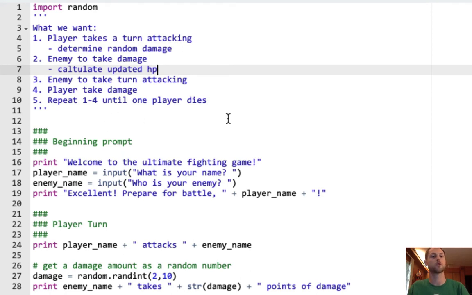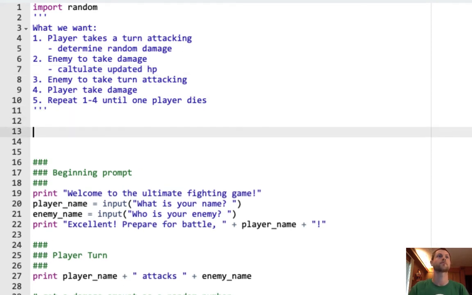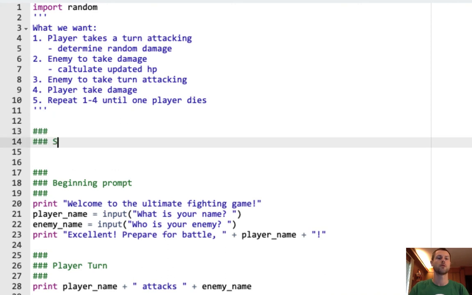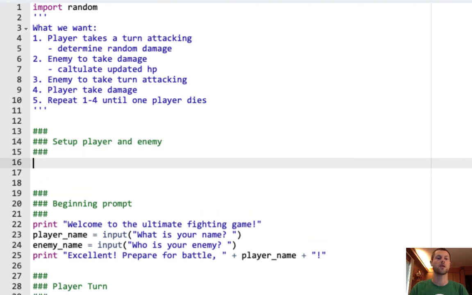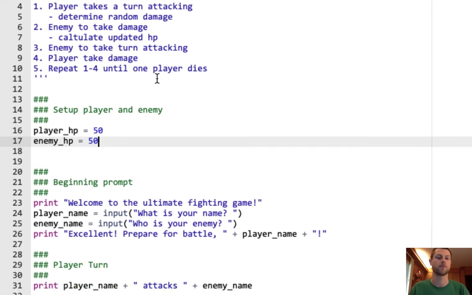So actually, probably what we should do at the very beginning of our code is set up player and enemy. Let's say the player HP starts at 50, and then enemy HP also is 50.